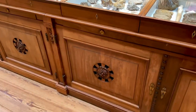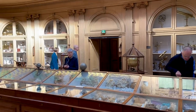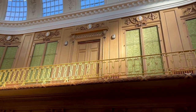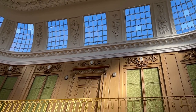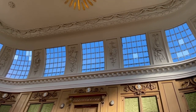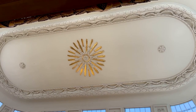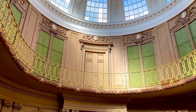It was here that spectacular experiments were conducted with the large electrostatic generator, and where artists studied the drawings by Rembrandt and Michelangelo in the central cabinet. This was the Wikipedia of the Enlightenment, where all known information and expertise was concentrated for use in research and demonstrations, to share with others.